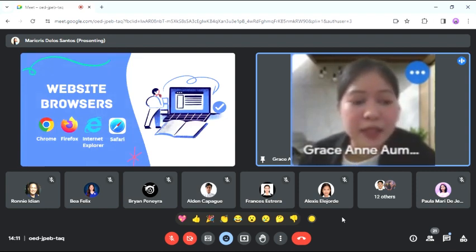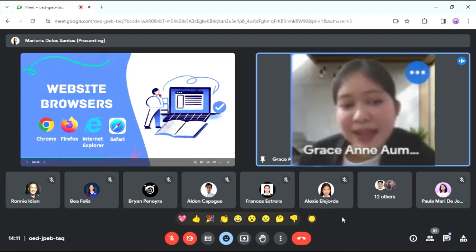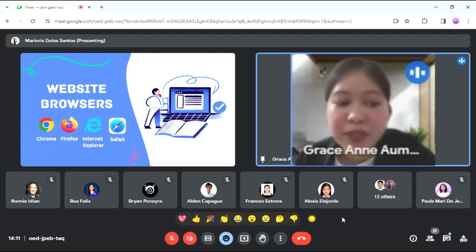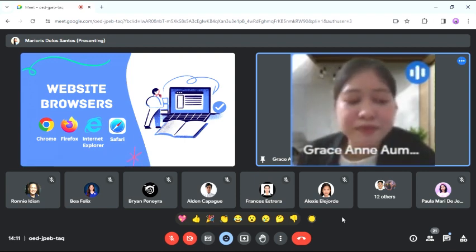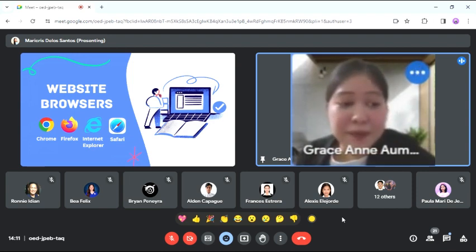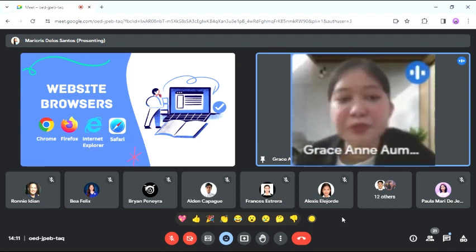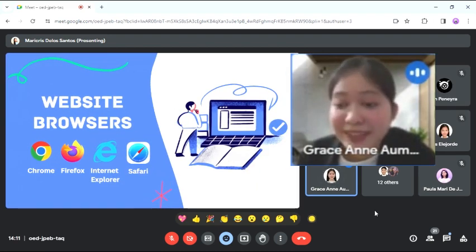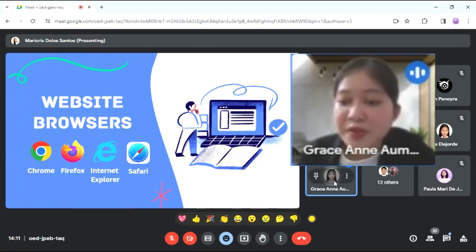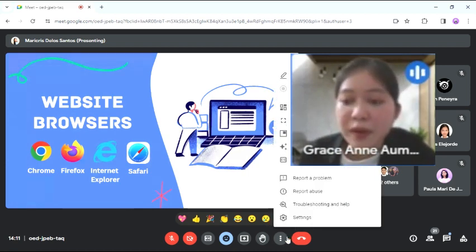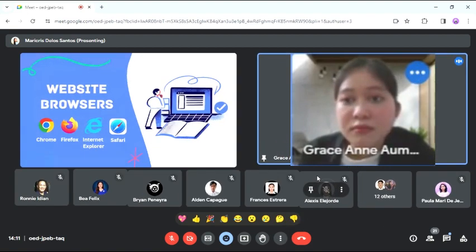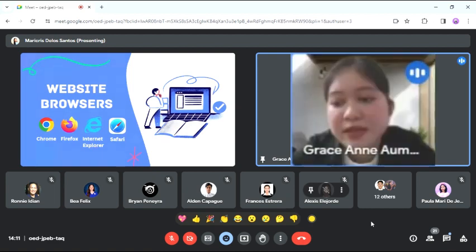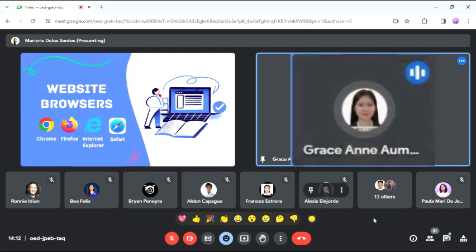And in order for people to look at the website, they use these browsers, which were Chrome, Firefox, Internet Explorer, Safari, and others. And a trivia, guys, Chrome is, according to Nick Barney, a technology writer from TechTarget, the most used browser among the browsers around the globe. And it is possible, right?